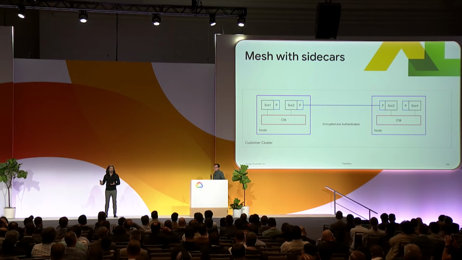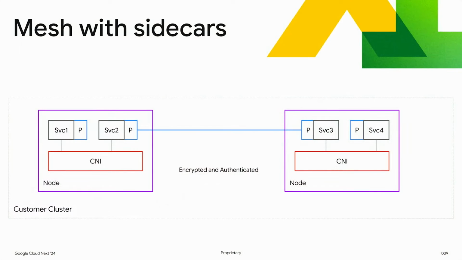So right now, with the sidecar mode, this is what the picture looks like. You have a single cluster, let's say, with a couple of nodes, and there are some services running, and every single pod or every single workload gets this sidecar proxy installed. Through the magic of CNI and redirection, all the traffic gets routed through these proxies, and then you get these fancy features like authentication and encryption and authorization and so on.